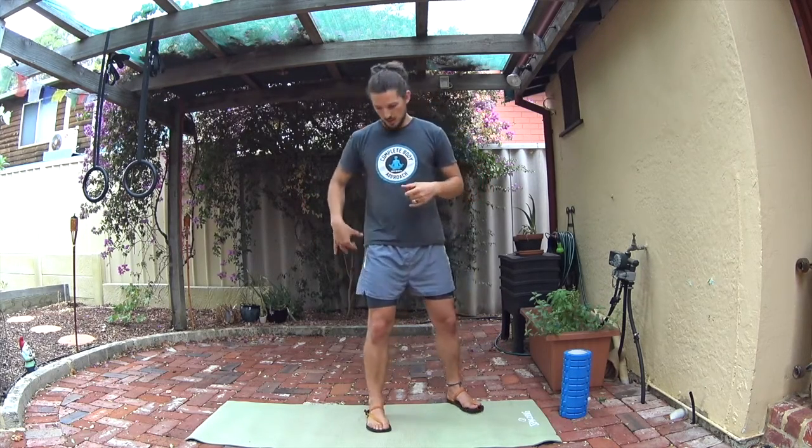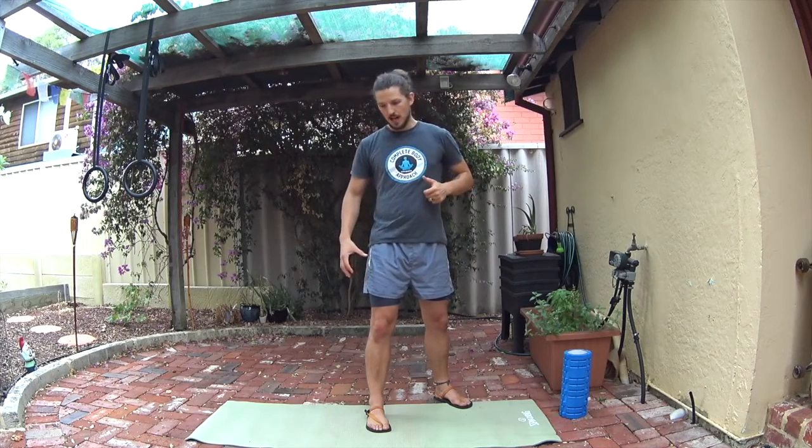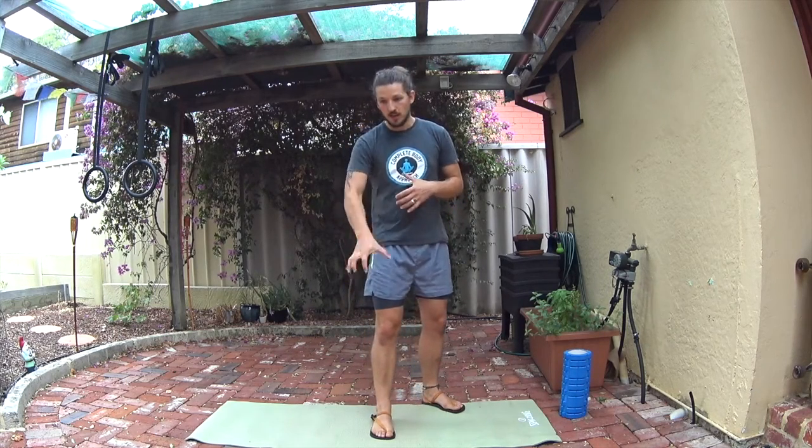After you do the release and the mobility, the next thing you want to do is start activating the right muscles to kick in. Going back to the ITB example — you'd release out the tightness through there, maybe through your glutes, down in your foot and calves as well. Then do some mobility work, get the hips moving nice and free, get the ankle and feet moving freer. Then start activating the right muscles — doing some glute work, getting them activating a lot better, getting your VMO activating a lot better, getting your foot mechanics moving better too. So then your ITB isn't going to pick up the slack. You're reteaching your body and the nervous system how to link everything together in the chain, and that's where you're going to get more of a long-term effect.